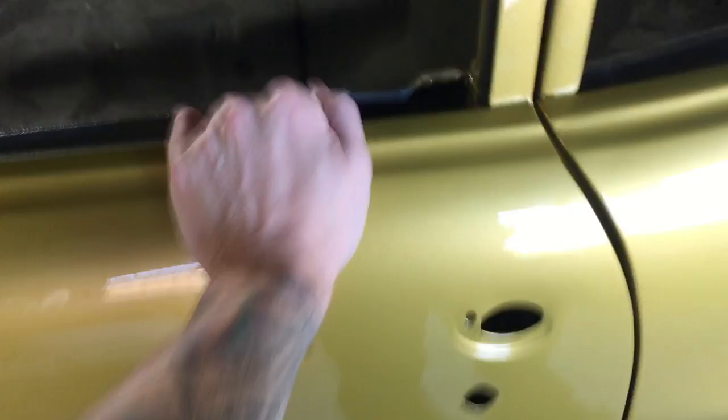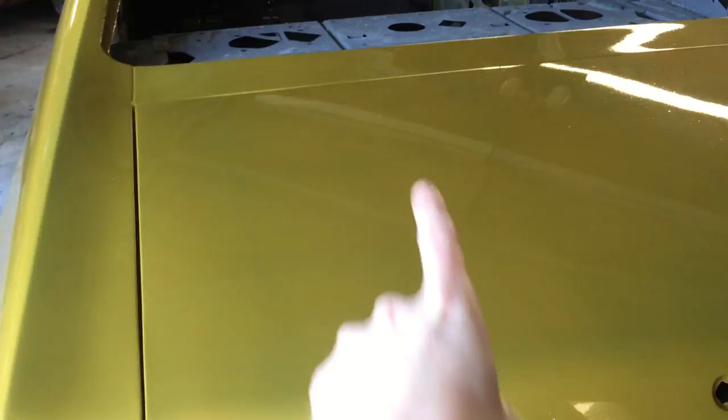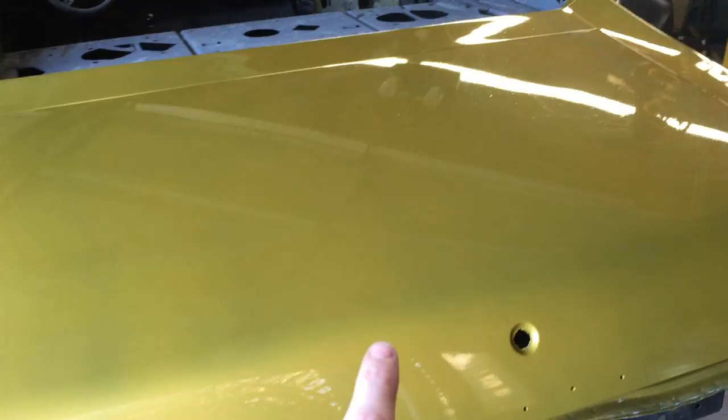I was worried that the alignment was going to come out when I put these new seals in but yeah, still looks really good. It's still really been bad weather so I really haven't got to get outside, but there's a couple little things - there's some crap there. I think if I sand that down I'm sure I'm going to come down to primer so I'm not sure what to do about that. It's pretty minimal. There is a little bit of striping on the trunk lid - you can probably see it there. It seems to go away when it's outside but under the fluoros is where I can really see it. At first I was thinking this whole edge here was lean on paint but turns out that it's actually just the way it reflects. When this is in the sun you can't see any of that, but definitely you can see a couple of the stripes.